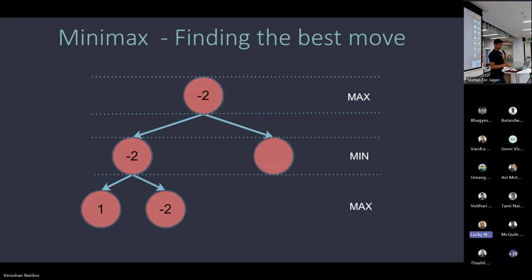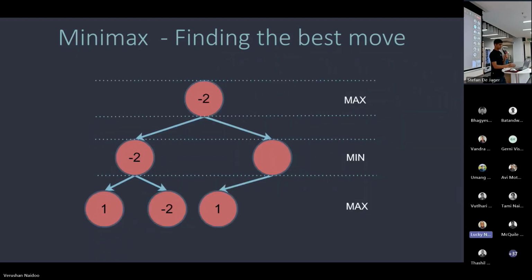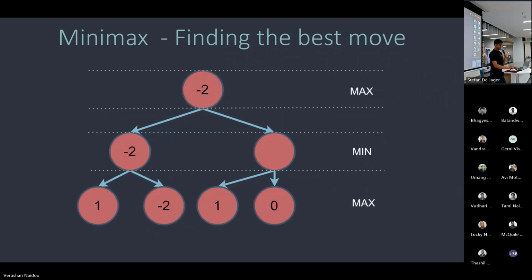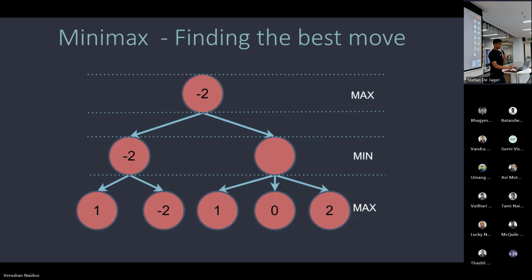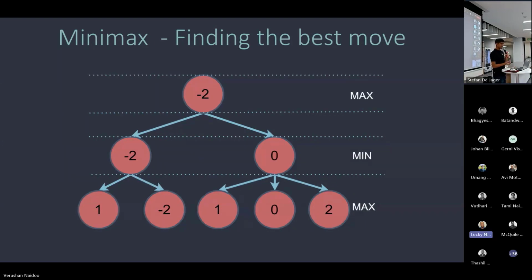Now, the maximizing player will then explore another move if that's possible. The same situation happens where we now reach a leaf node that has a value of 1. We have a second leaf node with a value of 0. And the last leaf node has a value of 2. From this, the minimizing player, of course, will choose the 0 because they want the lowest possible score. And now the maximizing player has to decide, okay, is this entire branch worth switching moves over for? And so that's what ends up happening. The maximizing player, if they make the move on the right, is guaranteed a score of 0, as opposed to having -2, which means they were losing.